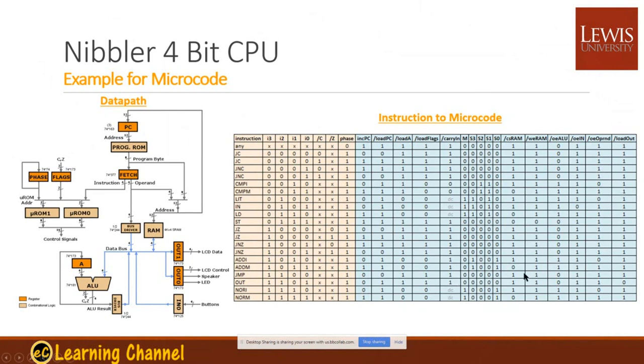And each microcode, with the clock control, would be controlling the data path. So this microcode can be considered a tiny program: you get a function call like JC, and then it will be interpreted into this microcode, and the microcode controls the data path in your microprocessor. And this is an example for the Nibbler 4-bit CPU. So it is also an example of interpretation.